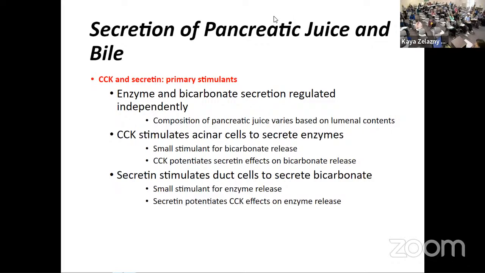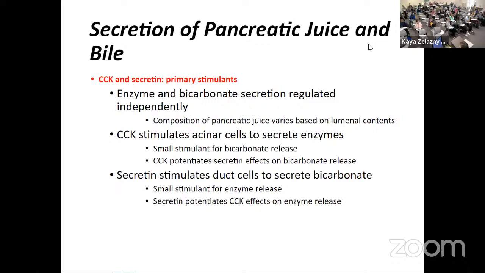So the composition of the juices coming out of the pancreas, the pancreatic juice, is going to vary a bit based on the contents of the lumen. We also had, for example, our lipases coming from the pancreas, so they were helping us break down fats, right? So we might want to know whether we want to break down a bunch of protein, whether we want to break down a bunch of fat, what exactly kind of proportion we would want there.